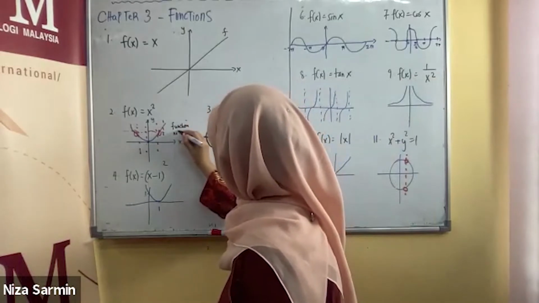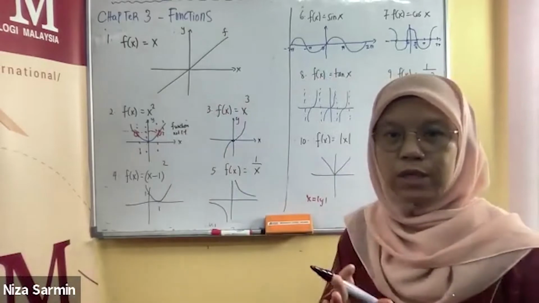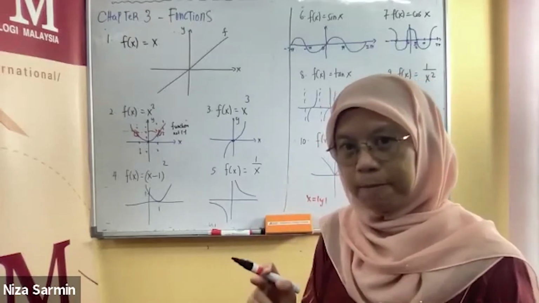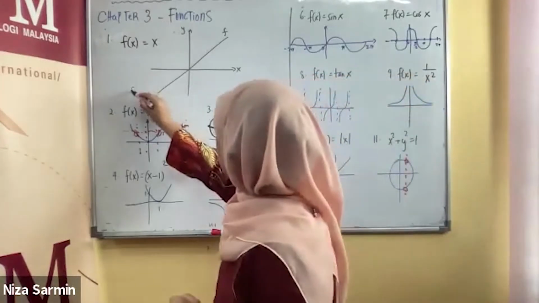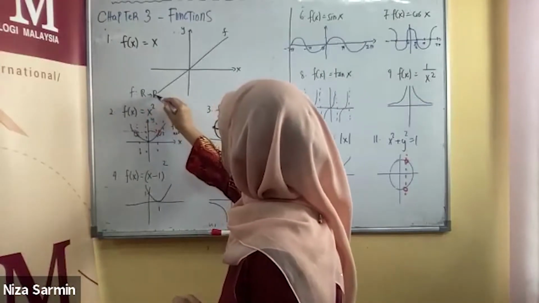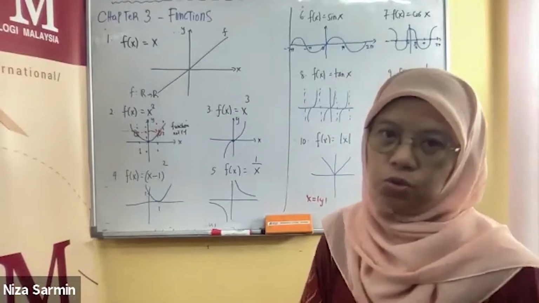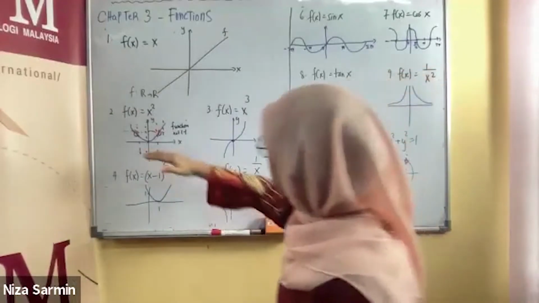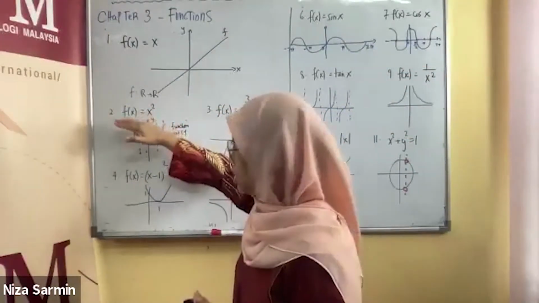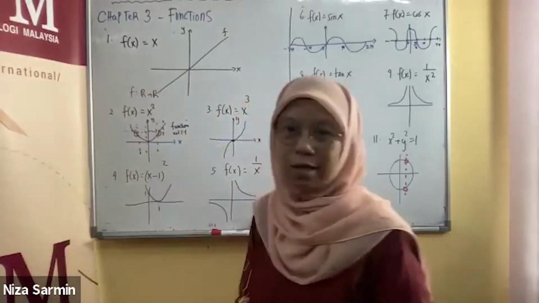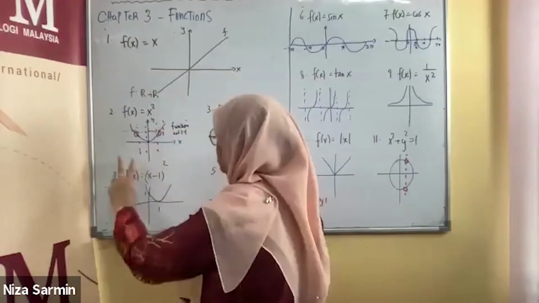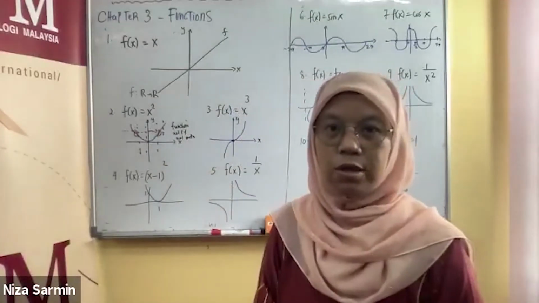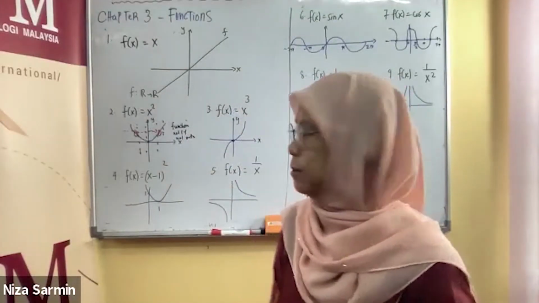Which is not one-to-one. For onto, it depends on whatever the x and the y is given to you. So you have to look at the question. If the question says f is from R to R, then this is not onto, because the graph is only on the top, so it does not cover the whole R. There is nothing here. So in this case, it is not onto. So onto depends on the question, what is given to you with the y.